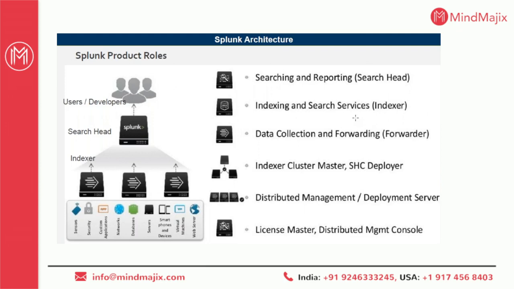The next layer is the indexer. The indexer is something which mainly takes care of the data store. So it will collect data from the various data sources and store it itself, and it gives the data back to the search head, mainly the search thread, whenever the search thread requests. So it's like the search thread connects to the indexer and searches for the data.